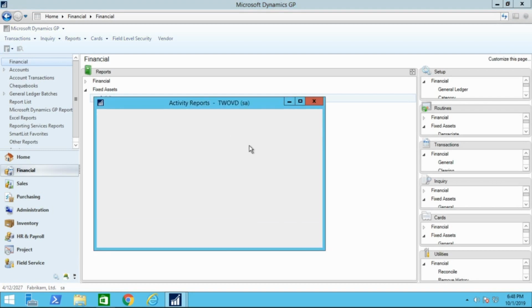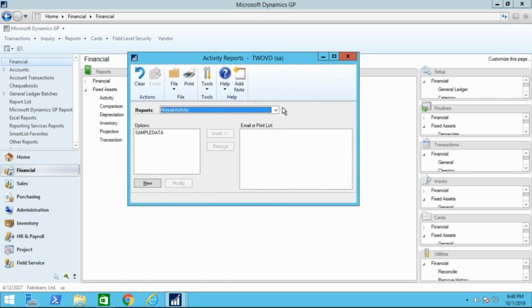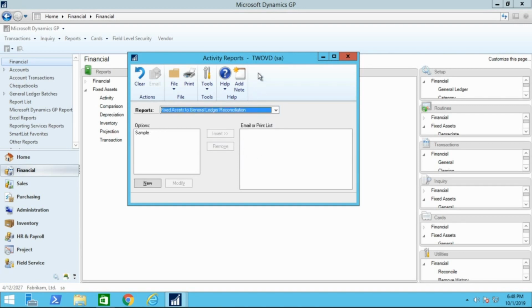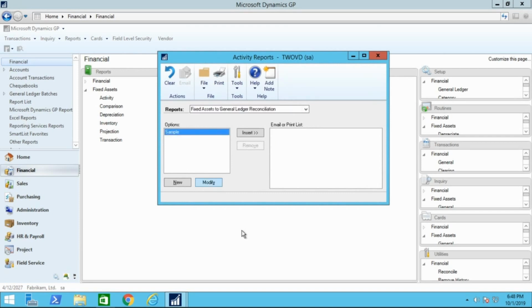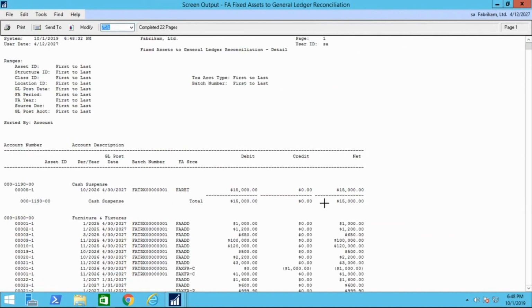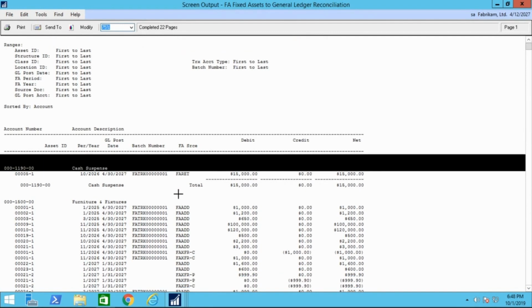And one specific report that I do actually want to take a look at is this fixed asset to general ledger reconciliation in activity reports. What this is going to do, it's going to go through the list of financial details that we were looking at in the inquiry window and summarize them per account.